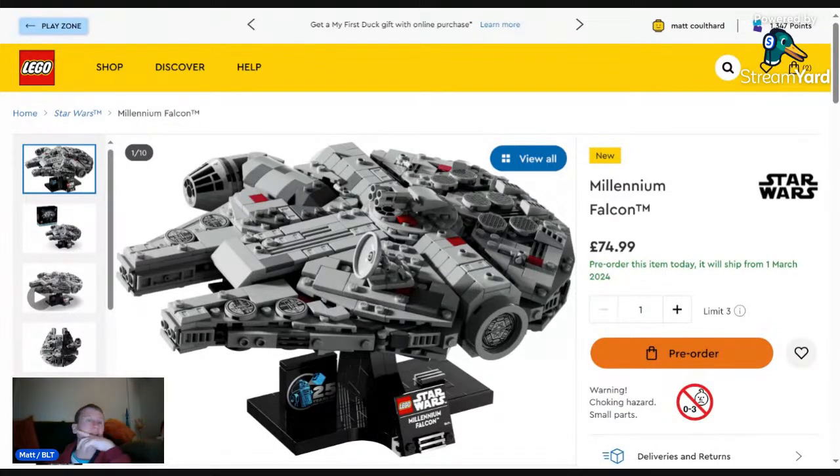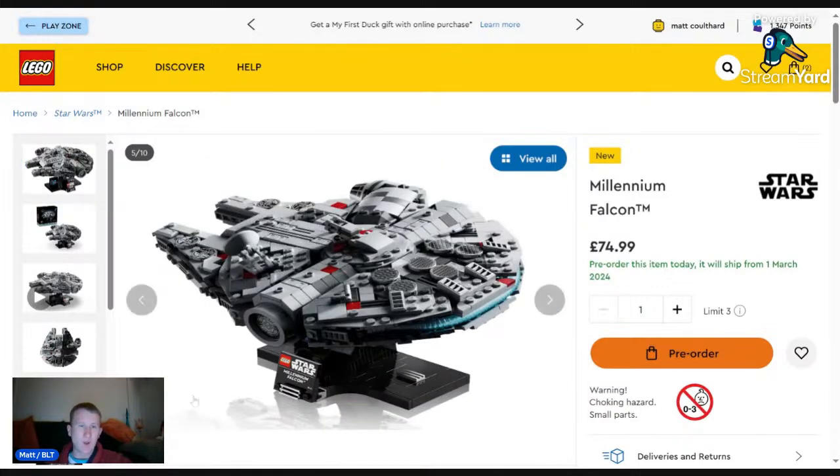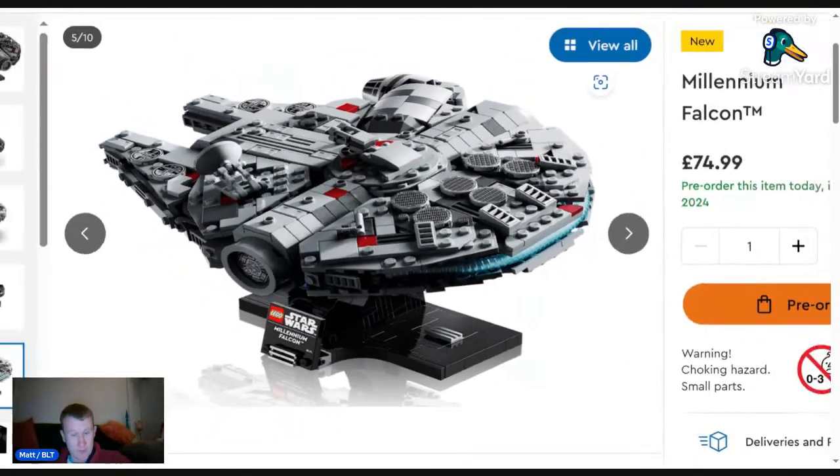And I still reckon there's going to be an Easter egg in it. Now, I've not spoiled it for myself, but there's going to be pictures going all over social media as of today. So I would imagine that flap will open. One of the two will open. There'll be something in there which would be nice. But do we think we can stand a minifigure in there? I hope we can, because you can just take that grill off, stand the minifigure on, and it's brilliant. But it's not massive, which is perfect.